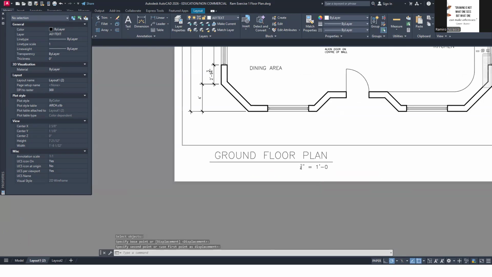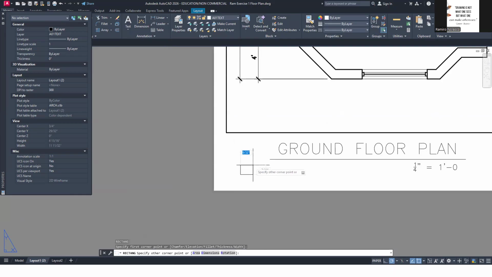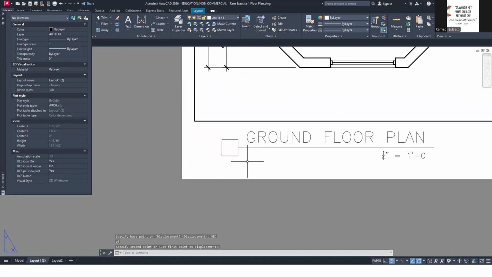Somewhere there. Add a square here. So rectangle, just going to place a rectangle. The size is, let's say, about 3/8. So 3/8, tab, 3/8, enter. Move this from midpoint to endpoint, and then add a number there.